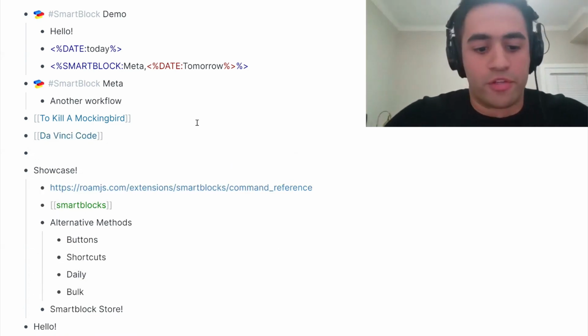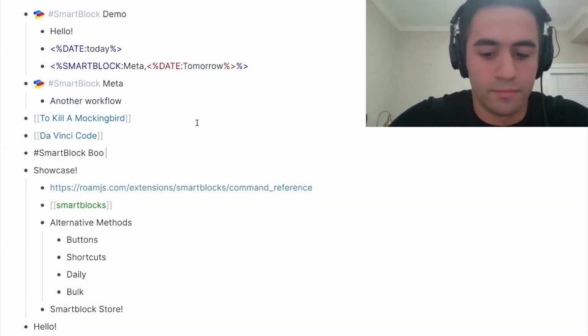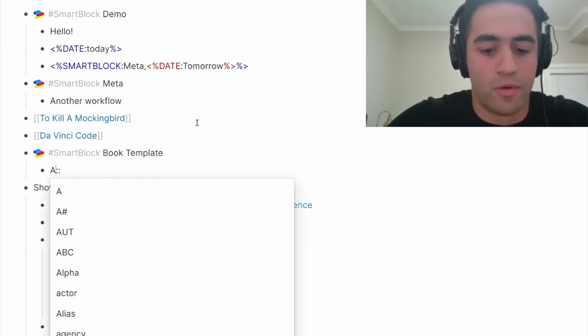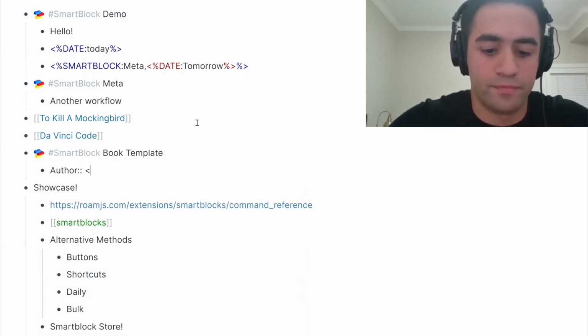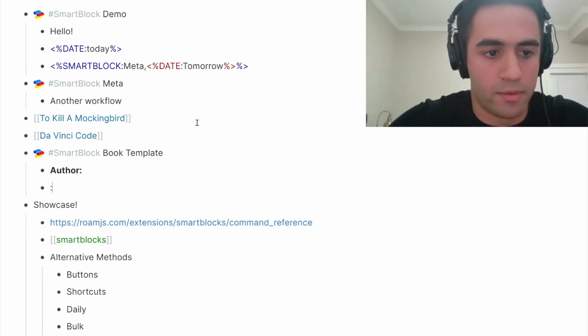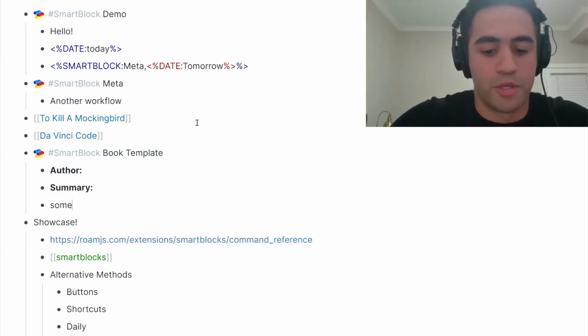And let's say I have a book template. In this book template, I want the author, and I want a summary, and some other stuff.